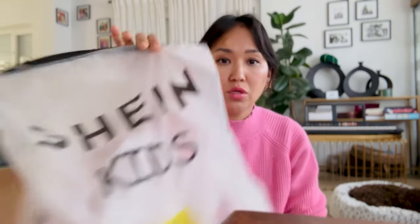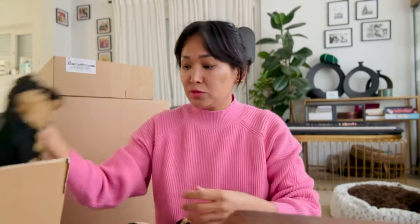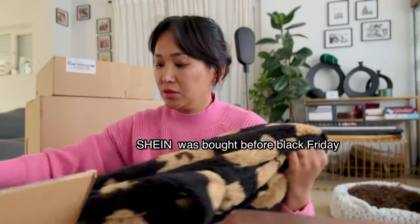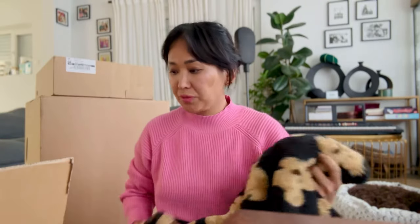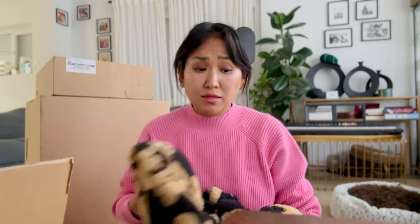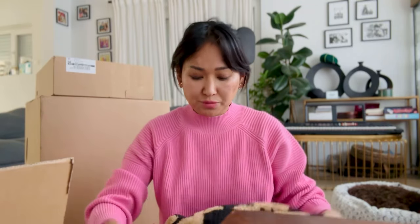First, I will start with my SHEIN pajamas that I ordered from SHEIN. I already took them out of the package to make it easier, you know. I'll take them one by one. All the pajamas I ordered in large because I want loose pajamas at home when I'm staying, and also I don't know how the sizings are, so I always take large.